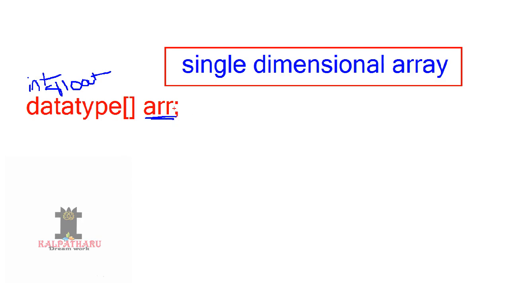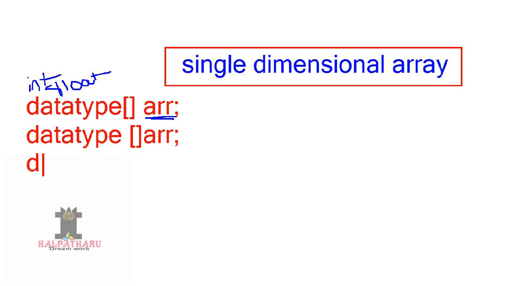Similarly, we can use the data type in another way. See, in the first one we use the square bracket immediately after the data type, but now, after one space, the square bracket comes along with the name of the array. This is one way. All these are the same, but earlier the square bracket is used immediately after the data type. Now, after one space, it is used along with the array name.